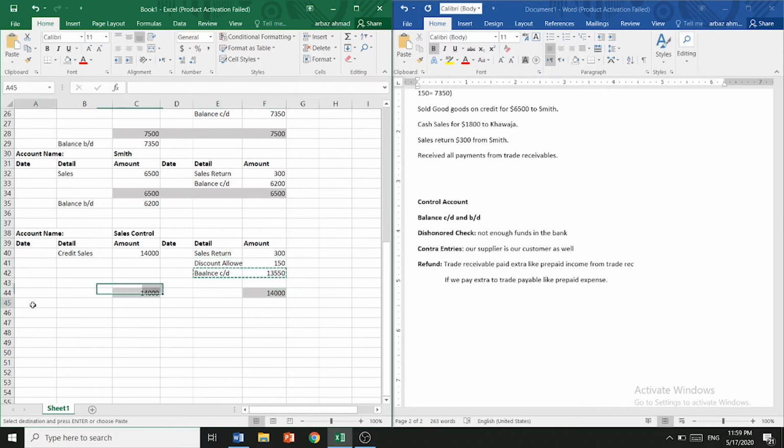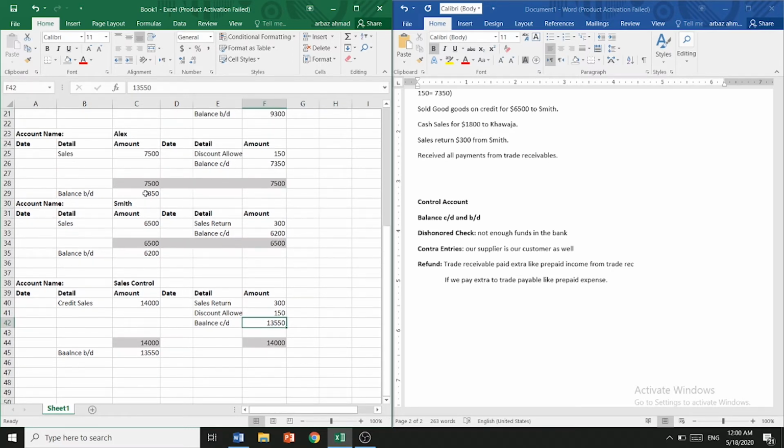Okay, I'm just adjusting the entries now. I have copied this, and I'm pasting it over here. So this will change into balance brought down instead of balance carried down. This is the amount you are supposed to have in this balance brought down. Now to recheck this amount, you can add the balance brought down of this amount and balance brought down of this amount and check whether it's equivalent to 13,550 or not. So let's say it's 7350 plus 6200. I calculate on my calculator, so maybe on your calculator you have to check.